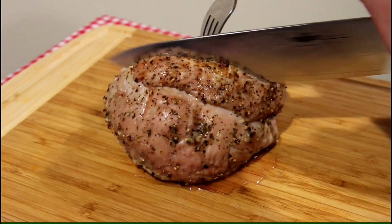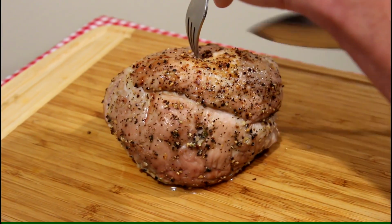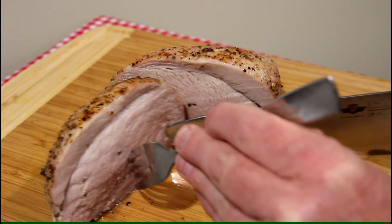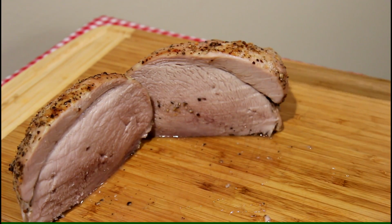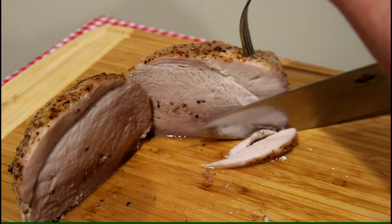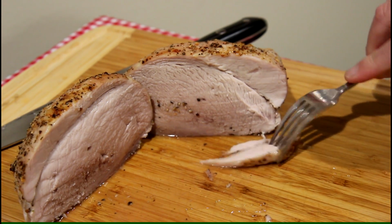I'll just cut it right down the center here. See what the middle looks like. Oh yeah, looks nice and juicy, huh? Looks pretty good. Guess I'll slice off a piece and we'll give it a taste test here. Looks nice and juicy.